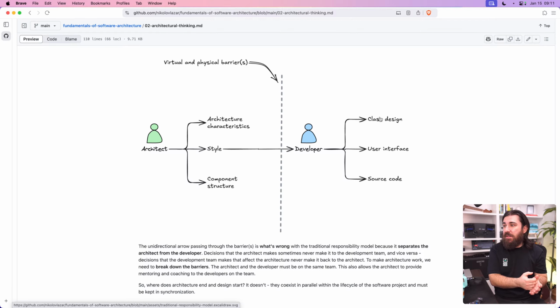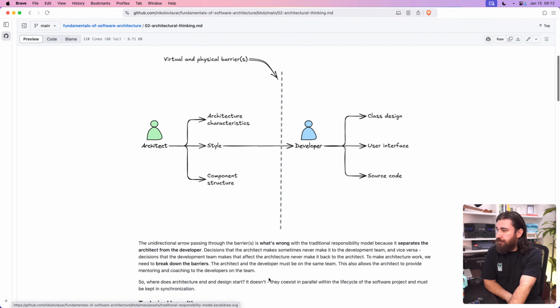And it's important that that decision goes back to the architect so that the architect can analyze the trade-offs, which we'll learn about in the third section here, and make the needed changes to the overall architecture to support ABC instead of XYZ, right? And this barrier between these two is what prevents that communication.